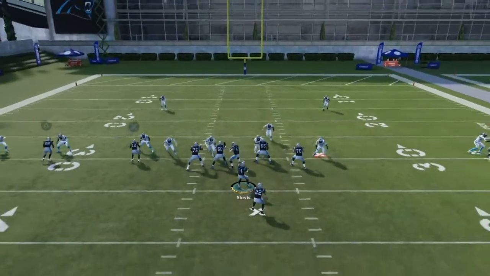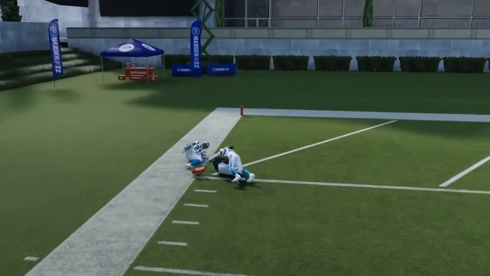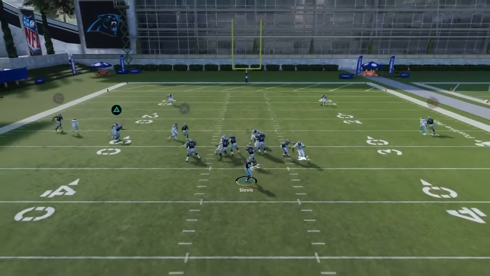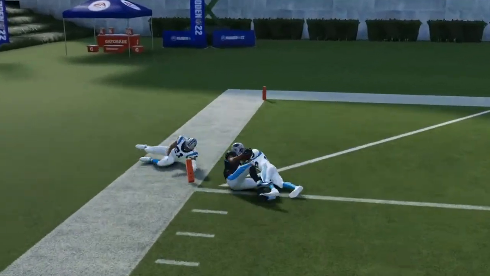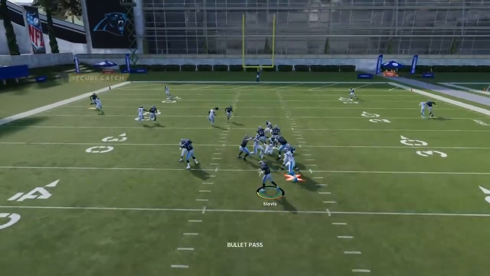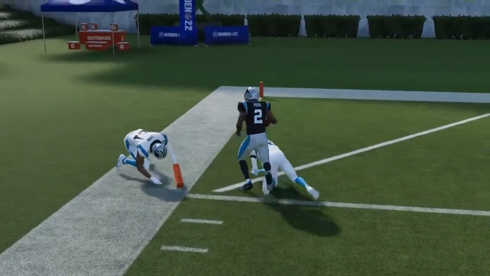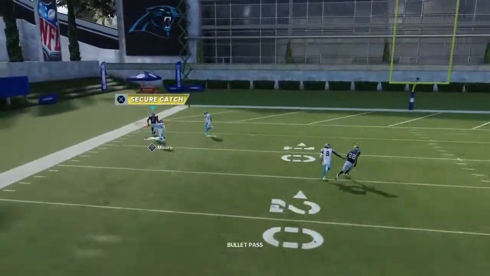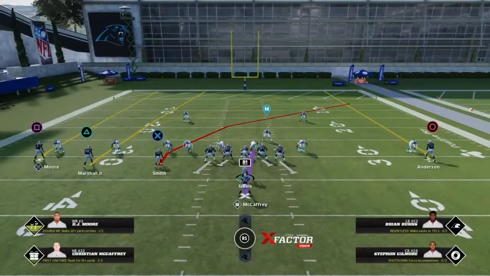So that last read, progression, whatever, was fast, but this one has to be even faster, and the quarterback needs to be very accurate, or else this can go very wrong. Right here, my first read is Circle on the right side of the field. I see that's locked up pretty tight, so I need to immediately move my eyes to the opposite side of the field very quickly in the amount of time that I have, and throw it to the outside. Again, the quarterback needs to be very accurate, or else this can get picked off very easily by the safety right there. I have to be really quick with it.